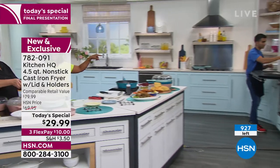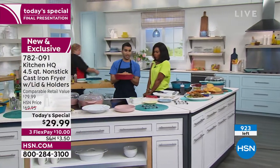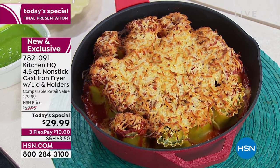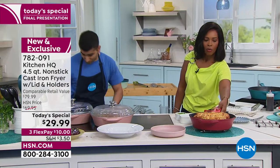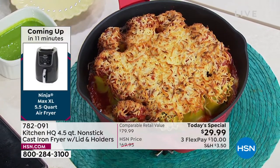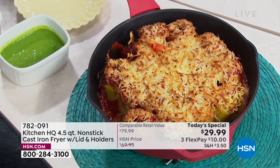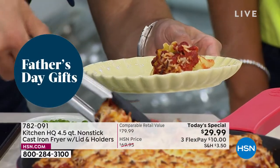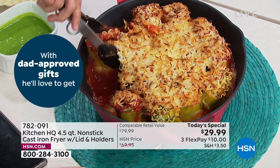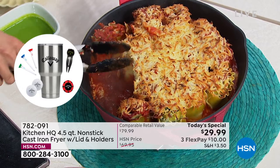It comes with the silicone handle to protect your hand — super cool when it's on the stove or you're pulling it out of the oven. You can touch it and you're not burning yourself. 250 left in sage if you want that one. So you can pop this under the broiler to get it super golden — you can bake this off. Pull out a cheesy lasagna roll-up I made for you. If something like melted cheese and tomato sauce isn't sticking to the bottom, then nothing will. The chef confirms it, tastes good, and nothing is sticking to the bottom.